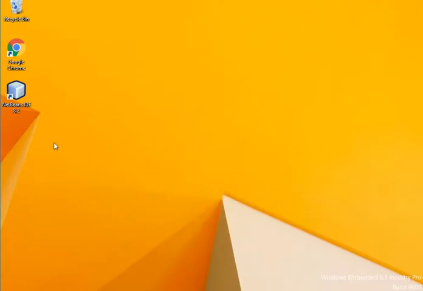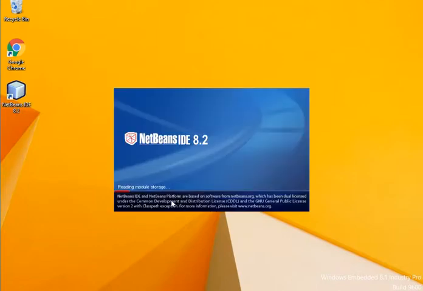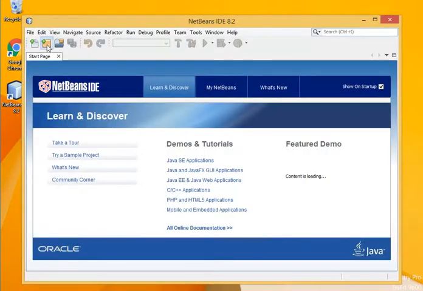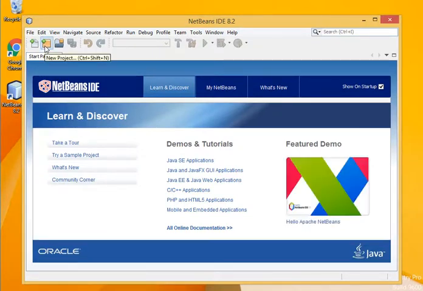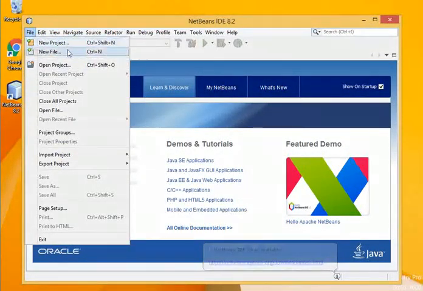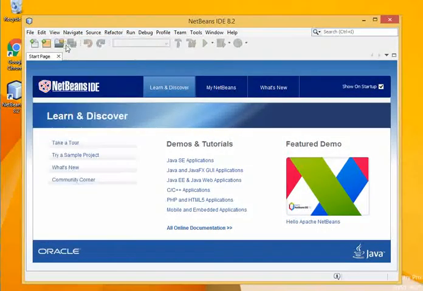When we run NetBeans, it'll bring up the generic page of all the projects that we have, and we're going to create a new project. Now there are two buttons at the top that you will notice. One is a folder, and one looks like a piece of paper. When you're creating a brand new project from scratch, we use the one that looks like the folder. When you're creating a new file within the project, we'll use the new file button, which goes inside the project. So file, folder.